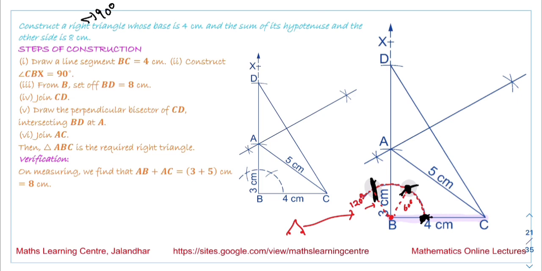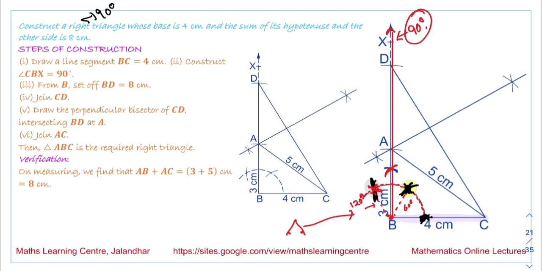Now in the next step, we are going to keep the compass at this point and we will mark an arc over here. Then we will keep the compass at this second point and we will mark an arc over here. So basically we are bisecting these 2 angles, and by bisecting these 2 angles we will obtain a line like this, and that line will be at an angle of 90 degrees. This line will be at an angle of 90 degrees.